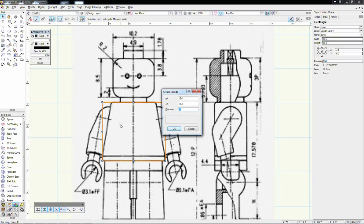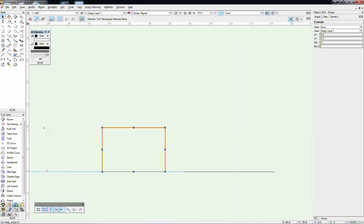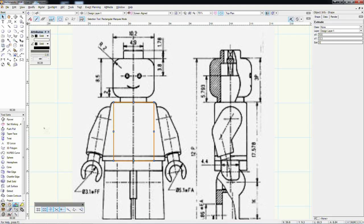The extrusion depth is a little bit unknown at this point in time, seeing as that wasn't a standard shape, and I can't quite read these measurements over here. So we're going to take a pot shot, and then we're going to try and compare it to the real thing. Let's choose an extrusion of 10. Look at that in the front view, turn it left, go back to our plan view.